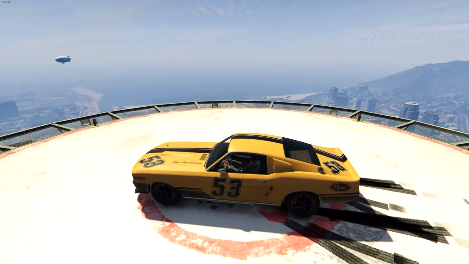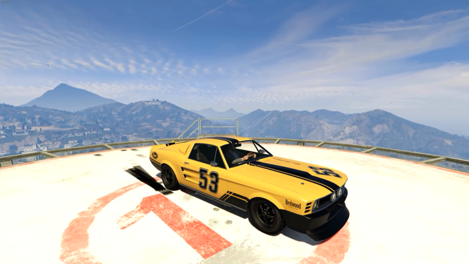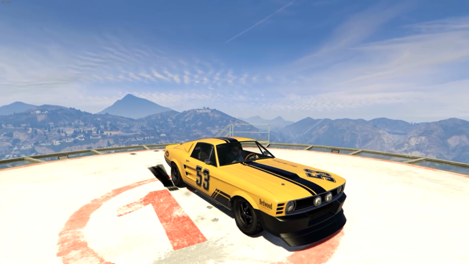But this one I thought looked really cool. It's the worn yellow. I tweaked it a little bit to make it a little bit more yellow. And then it's got that 53 livery on, and I believe I just put blacked out rims. But yeah, I wish we could do something like that in online.